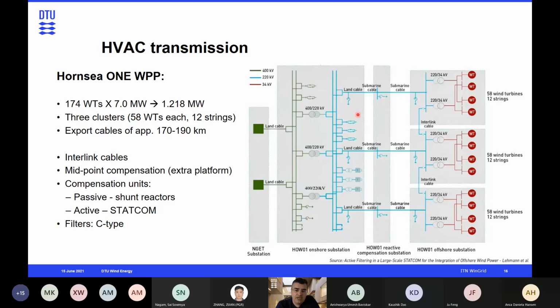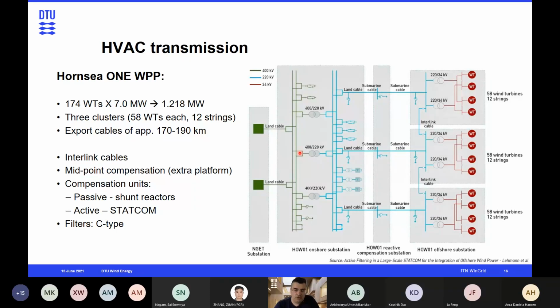So we have these compensations, of course, including much more cost here for an extra offshore platform in the midpoint. So we have the compensations, but then we also have the filters, because of these very long AC cables and a lot of switching elements in the wind power plant. There are resonances and harmonics and all kinds of phenomena. So a lot of filtering is required, but also it has STATCOM units, which are used to provide reactive power compensation at the point of connection with the onshore system, and then of course more compensation and filters on the high voltage side of the onshore connection.